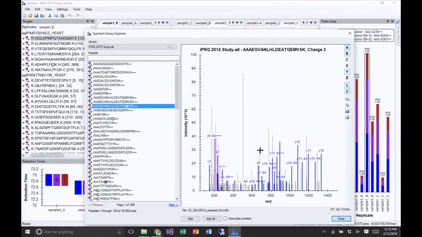So actually this maybe has a neutral loss because it says so. If we hadn't clicked yes, Skyline would not be able to annotate this Y6 minus 64 ion, because it would have no idea that this looks like an oxidized methionine that could lose 64 Daltons.